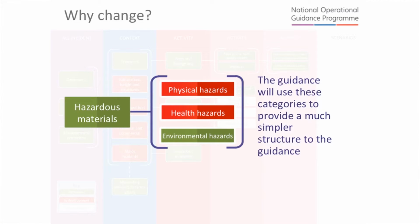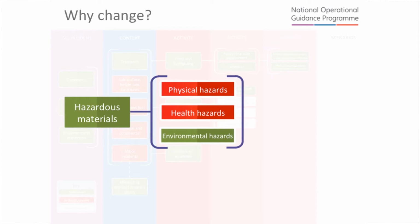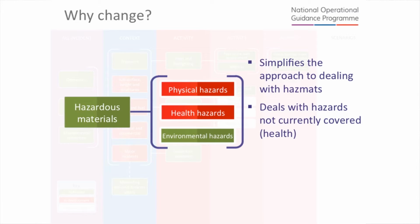and hopefully I've explained some of the benefits there, but just to summarise, it really simplifies the approach to dealing with hazardous materials. Hopefully you can pass on that simplification in your policies and procedures. So instead of, for your incident commander, having sort of 9 policies and procedures rattling around in their heads, they've now just got to think of 2 things. Is this going to explode? Is it going to catch fire? Or is it going to hurt me or my firefighters? So it really does simplify the approach, and hopefully in simplifying it, if it's easier, we can do it better, can't we?